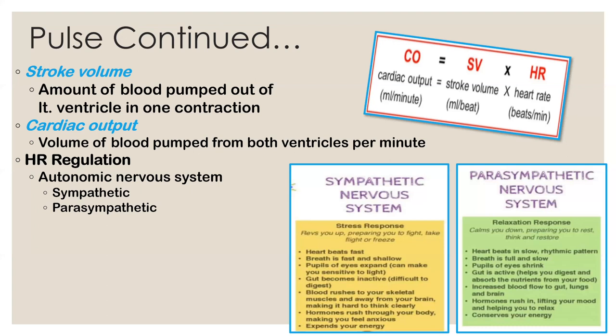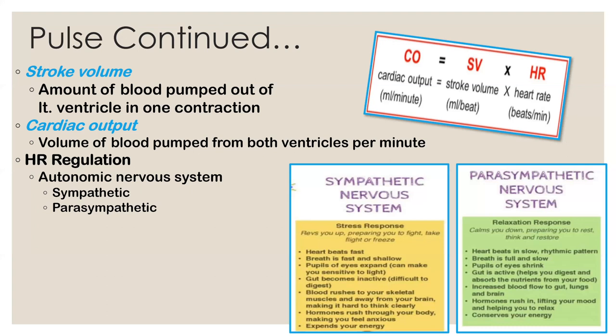And then cardiac output. This is the total quantity of blood pumped per minute. It's expressed in liters per minute and it's calculated as follows, as you can see in my picture up here. Cardiac output is the stroke volume times the heart rate, the pulse rate in beats per minute. So for a person with a pulse of 80 beats per minute and an average stroke volume, which we said is 70 milliliters, the cardiac output would be about 5,600 mL or 5.6 liters per minute. That's cardiac output.